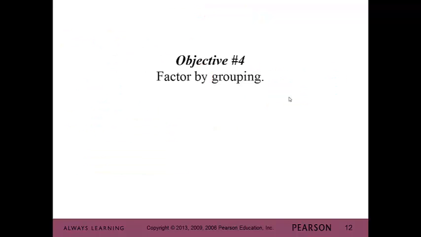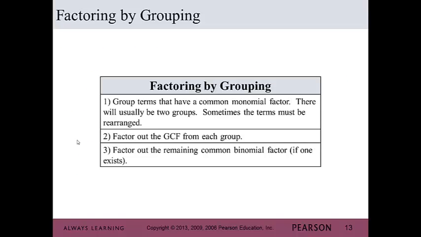Alright, and then our fourth objective, which is factoring by grouping. Okay, our steps for factoring. The first step, you're going to group the first 2 terms together, and then group the last 2 terms together. When it says group, they're talking about putting parentheses around them. All you have to do is put parentheses. And then step 2 says you're going to factor the GCF from each group. And then step 3, at that point, you should have parentheses that look exactly the same, and we're going to factor those parentheses out.